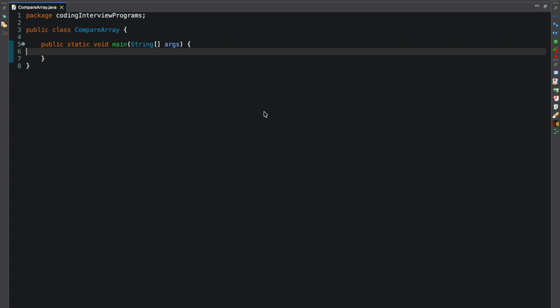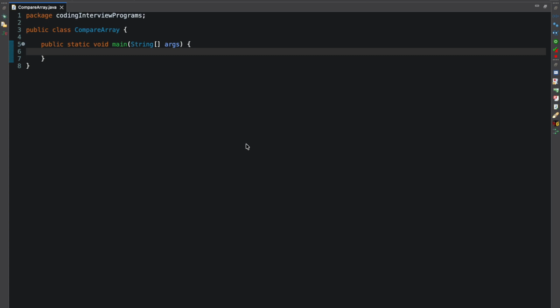So basically we have two arrays. We would compare index by index of both the arrays, and if a value is matched in both the arrays at the same index, we would collect it in a new array and return it. And if no value is matched at any index, then we would simply say no matching values found.